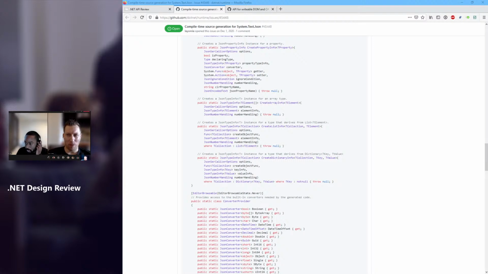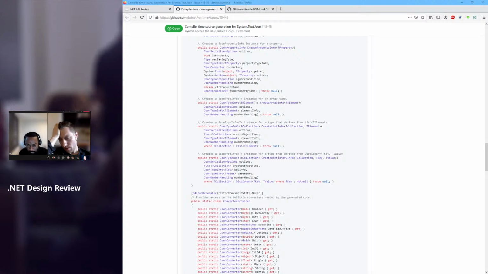But I guess I'm not entirely sure what you mean by perf benefits, because are you saying you have different implementations for a Dictionary and an IDictionary? Yes, I just posted in the chat the list of all the converters that we have to handle collections. So it's basically one converter for each of these types. Yeah, just keep in mind you can't overload based on constraint, right? So if you want to add IDictionary and IList later, you have to give the methods different names, if you want to have different implementations for that.